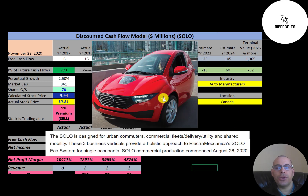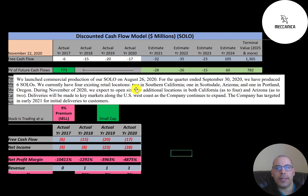This is a picture of someone driving a Solo. It's a hybrid between a motorcycle and a car — it has three wheels and is a one-seater, but you're fully enclosed, unlike a motorcycle. The company started making Solo cars in August 2020 and actually produced and sold six cars. They currently have four retail locations: two in Southern California, one in Arizona, and one in Poland. They plan to open six more — four in California and two in Arizona. People are going to these locations and ordering cars, which should be shipped in 2021.